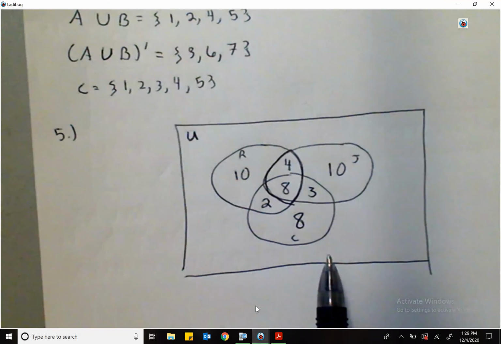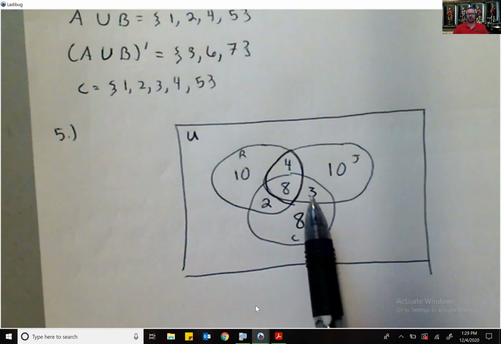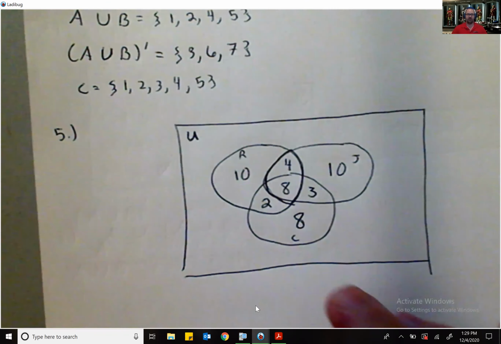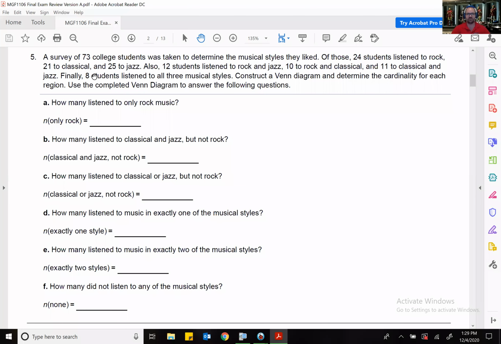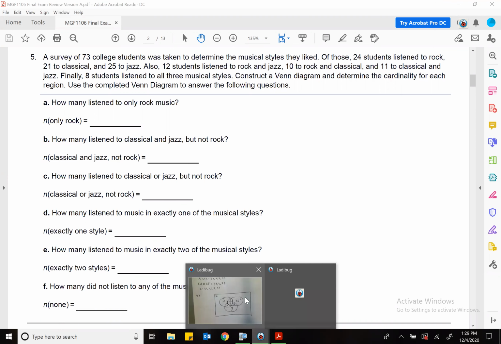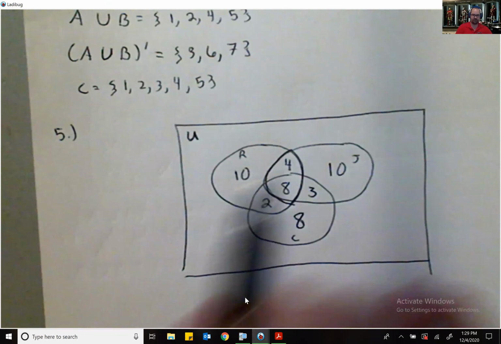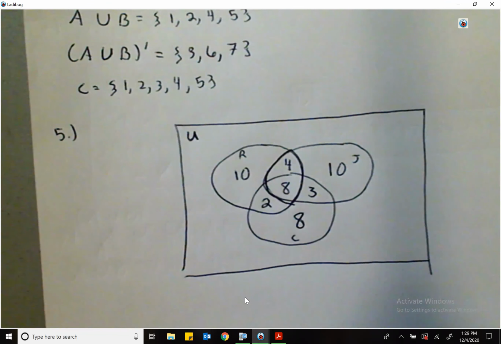Careful. You've got to add up all these numbers. So you can't take the 25, the 21, and the 23, whatever they were. We can't use those, because remember, some of these students have been counted twice in there. Yes, so it's 45 altogether. So you added all these up and you got how much? I got 45. So 28 students are floating in the universe. See, big difference. So 73 minus the 45 you said was 28. I agree.